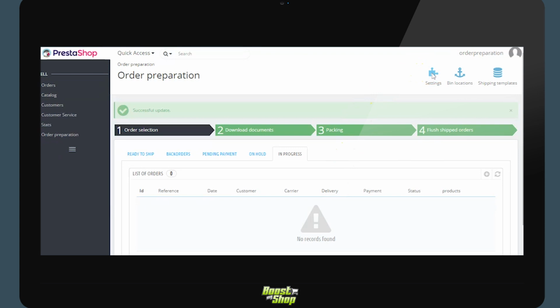The second step will automatically ship orders and download the documents we saw before, and the PDF is similar to the one previously generated. This step allows you to integrate the tracking numbers manually in each order, or import a file with the tracking numbers from your transporter's module. Finally, for the fourth step, notify the client and empty the list. Allows us to send an email to the clients and to remove the orders from the preparation.